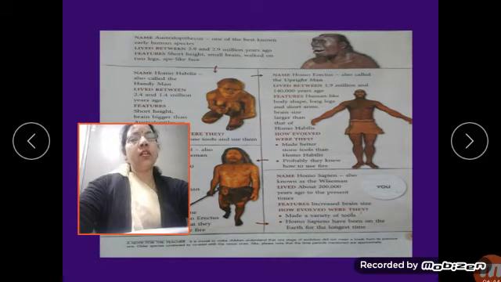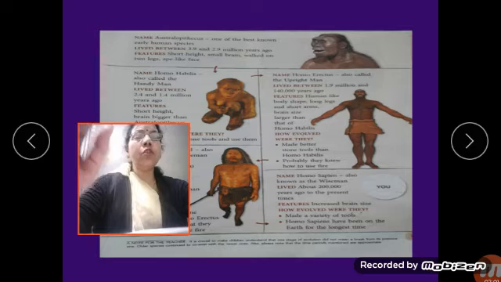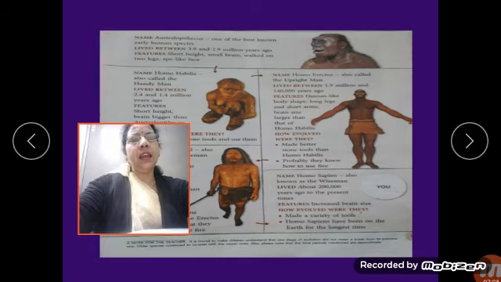They were on the earth between 3.9 and 2.9 million years ago, and their height was short. They were not very tall. They had a small brain, and they walked on two legs. They had an ape-like face, their faces just looked like an ape. These are the features, meaning how they looked. After that they changed into Homo habilis.